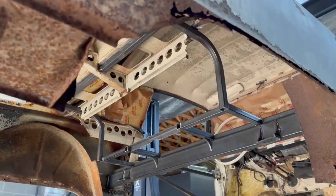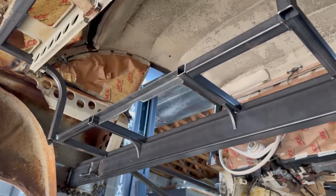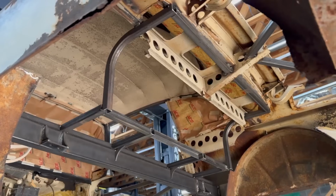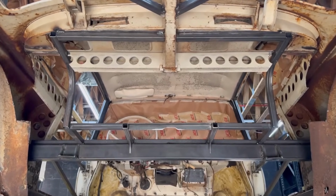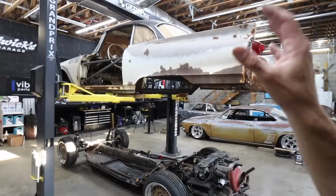All right, guys. Well, I kind of just put my head down and worked. Tried to film as much as possible and didn't even film all the stuff I was cutting and bending. But I just really wanted to gain some ground on this thing. You know, the clock is ticking for Complex Union. And although, as I've said in previous episodes, I'm not trying to get the car done, I'm keeping it realistic.